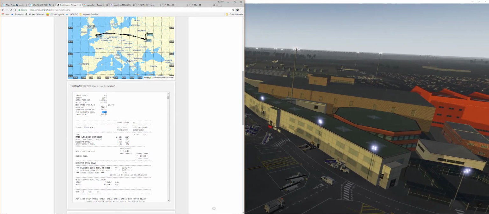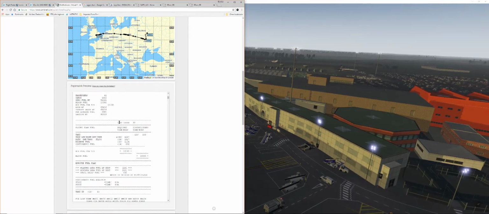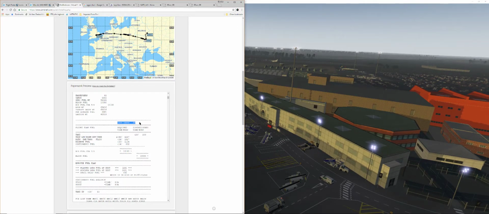FMS reserve fuel will be 2.7 tons, and landing weight is 62.3 tons, and we have a cost index here of 30.